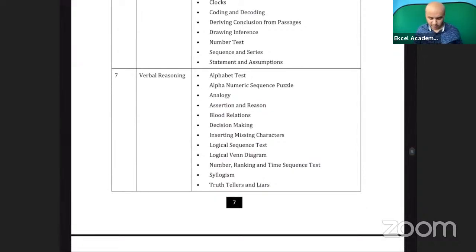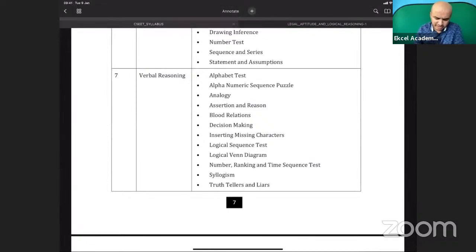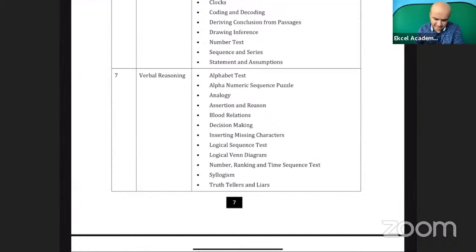Alphabet test. One thing which I have noticed here is that the institute is very inconsistent when it comes to the classification of topics. They classify something as logical reasoning for no reason. Something will be classified under verbal reasoning, again for no reason. So it is not a very strict classification, but we are not bothered about the classification, right? For us, what matters is whether the topic is part of the syllabus or not. Since these topics are already part of the syllabus, we will not worry too much about whether it is actually verbal reasoning or something else. Having said that, let us look at the other topics which are there here.